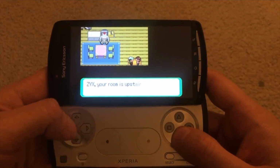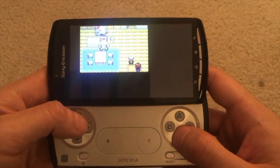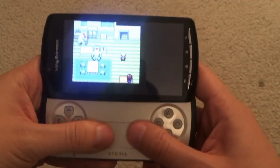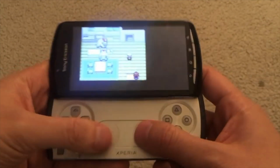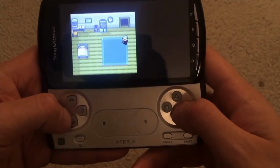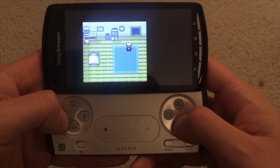But it's really cool that Sony came out with this that just slides open. It's just part of the phone, right? And you have those gaming controls there at any time if you want them. So again, very, very cool. I really wish that they could have expanded on this a bit. Like, imagine having a PS Vita that was also like a phone, like an Android phone, right? So that would have been cool. Anyways, that's the first spot for number 3.